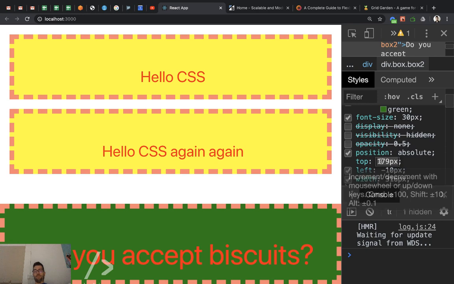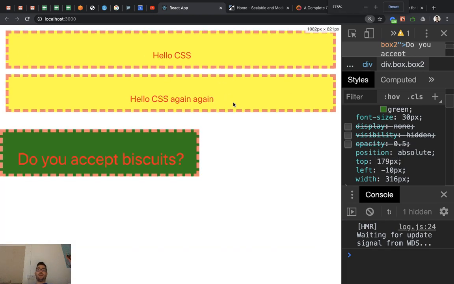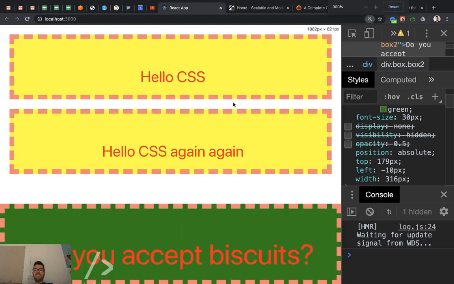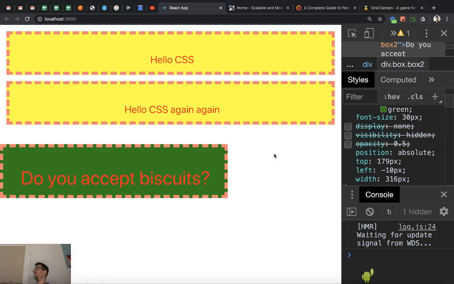So I agree with Chuck. I mean, that's a bit dirty, right? 179 pixels. But on top of the dirtiness of the approach, it's invalid. Why? Because that looks perfect on that screen at that resolution, but if our users have a different laptop, it's completely broken. 179 pixels from top works if that's my screen size. But if I have a larger screen, it doesn't work anymore. You see, it's still 179.